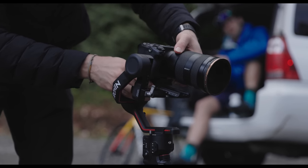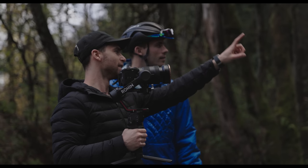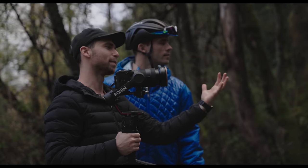One little bone I'd like to pick with DJI about the RS3. The RS3 is unlike the RS2 in that the RS2 was mainly a one-size-fits-all gimbal — there was only one version of it. It worked great, you could fit some pretty decent-sized camera packages on there. I was able to fit a Sony FX6 with a 24-70 on that thing and it flew it pretty smoothly. Now the RS3 is being released in two different versions: the RS3 and the RS3 Pro. The RS3 is what I have here, and it's kind of made for the solo filmmaker or content creator using smaller camera packages.